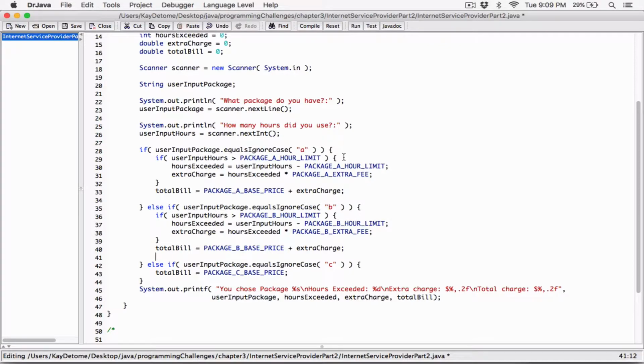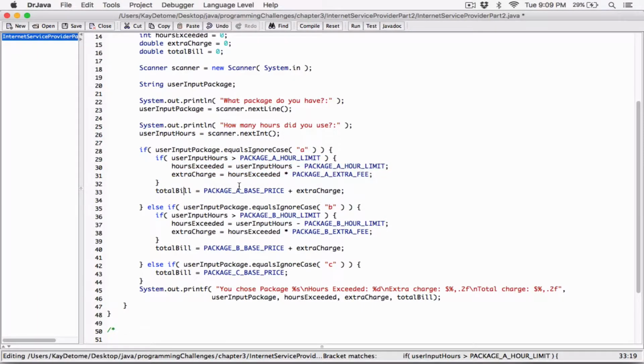What we are doing right now is, if the person chooses package A, we are calculating if the person exceeded the hour limit that package A gives.